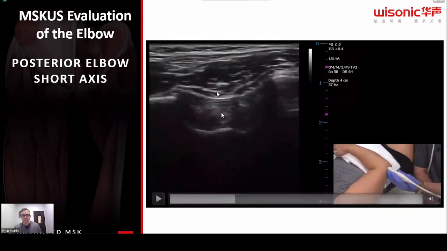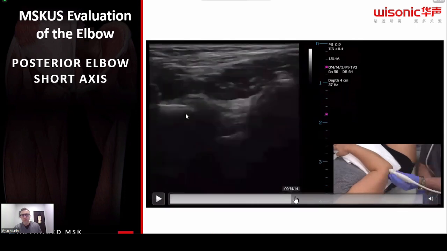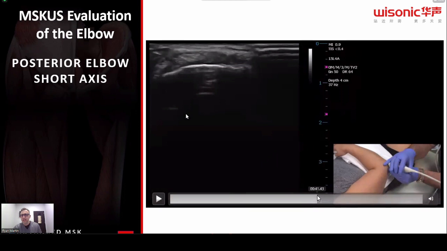So now you can see that fat space down into here, and you can see the fossa, and you can see the tricep right before it goes into the olecranon. So here is the humerus here, and you can see the two nodules of that. As we move a little bit further distal, that will disappear, and you get this high riding little area here. This is going to be the olecranon fossa in short axis. You can see on his probe, he's gone pretty far distal. And what you're looking for here is the bony architecture here and this small tissue right on top. And that's a healthy triceps tendon right through here.